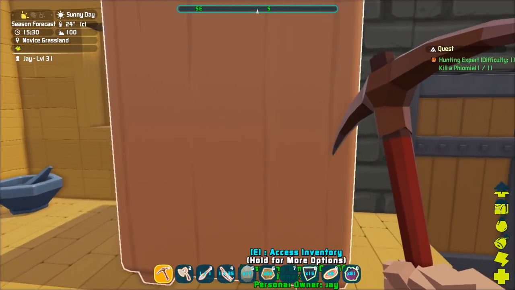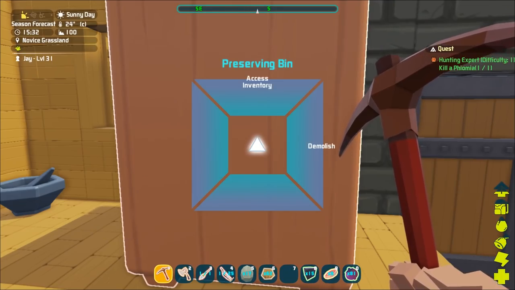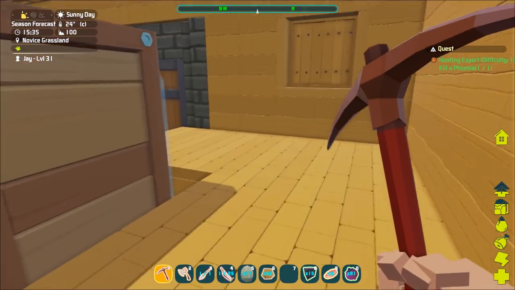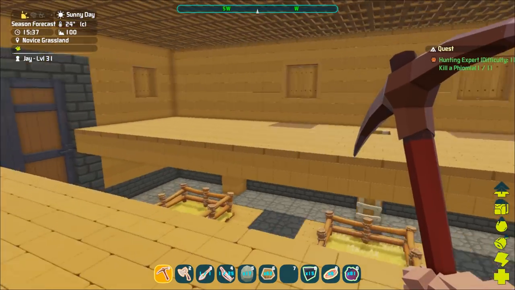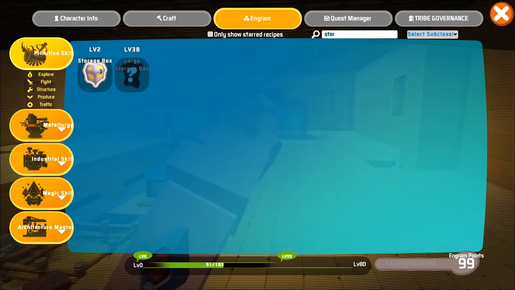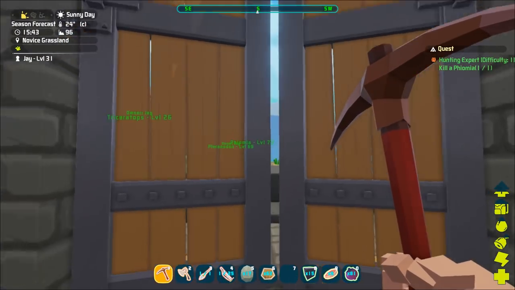Are we able to pick this up? No, I didn't want to go into that menu. I wanted to... Yeah, no, we can't. We can only demolish. So at some point, we'll probably put preserving bins... We might put preserving bins back here, actually, but we are not going to do that immediately. For now, I also want to get... We have storage. We have large storage boxes are at 38, and I'm really waiting on getting those, because those are going to help us out quite a lot.